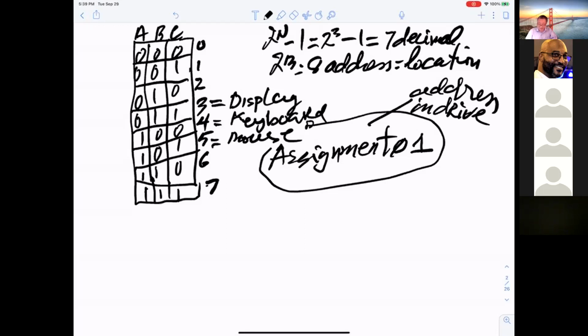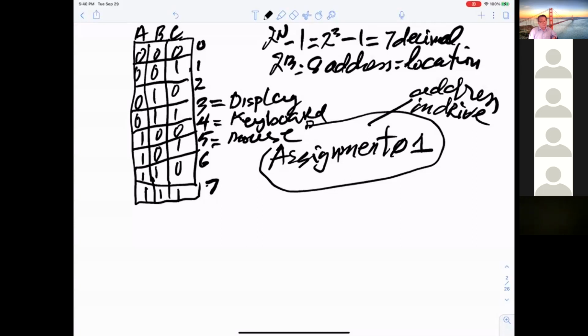Now, this is a very simple memory with only 3 wires. Your computer is not 3 wires. How many wires? How many bits? When you buy a computer, you must know how many bits. 64 right now, right?